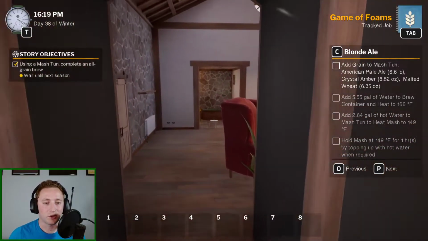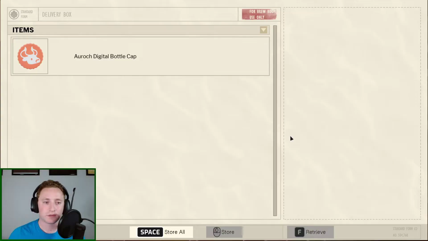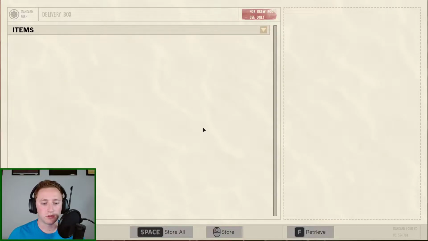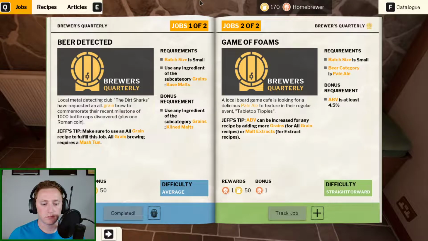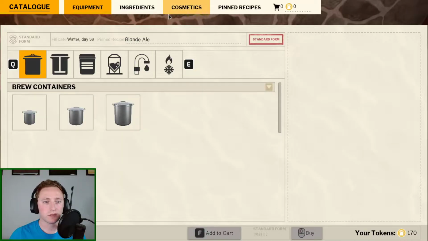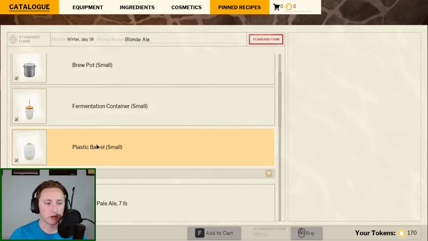So let's go ahead. The first thing we always got to do when we start a new beer, actually, I'll go ahead and store all. We are going to order all the ingredients we need. Also just noticed, for whatever reason, my game window is all screwed up on my screen. There we go, that's better. Okay. Let's go to the catalog, pinned recipes, and let's just order it all.